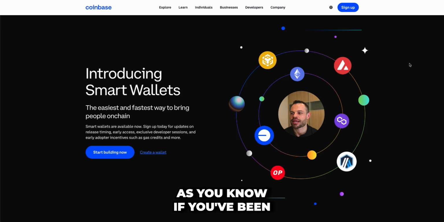Because as you know, if you've been in this space for a minute, when you're trying to self-custody your own assets and creating cryptocurrency wallets, the process is not very intuitive and can often be quite laborious and overly technical, especially for people who are new to the space. When you're creating a wallet with MetaMask or Trust Wallet and the traditional legacy software wallets, you have to create and generate a 12 or 24 word seed phrase.